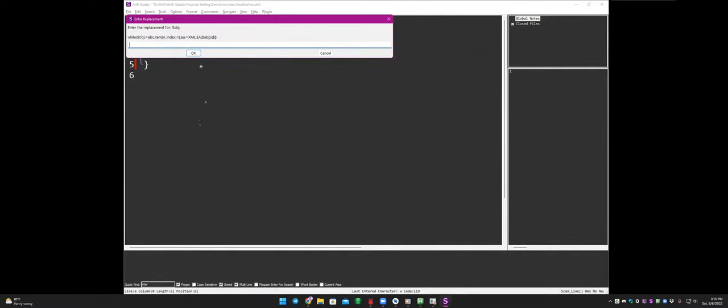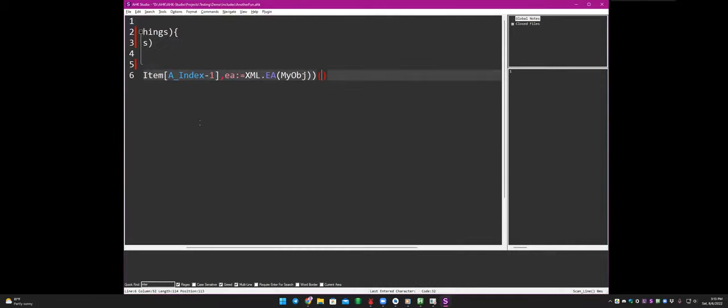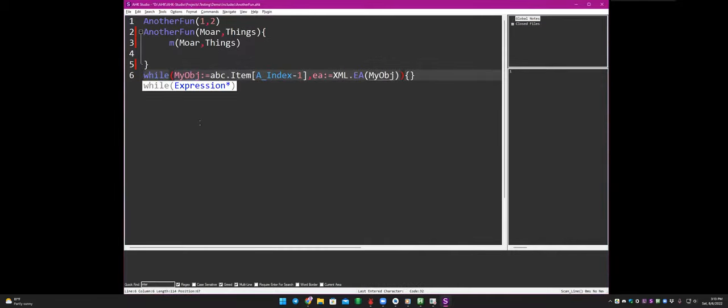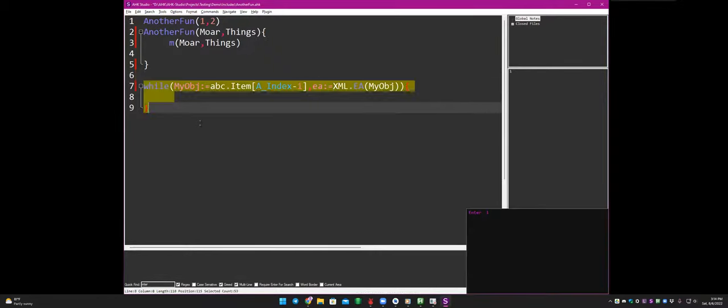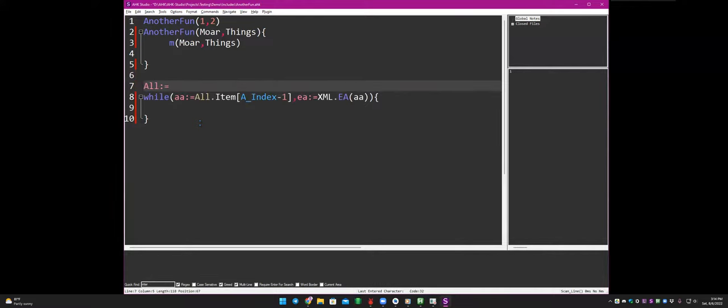Now, OBJ, that's my object. And then it's going to replace everything with what I need in there. So this string here is ready to go. What this is basically for, actually this is most of the time what I use it for, is looping over XML strings and everything else. It just makes it so that if you've got things that you normally write but have slight variances in them, you can set it up to where all you have to do is put in a couple of letters and then change whatever needs to be changed.